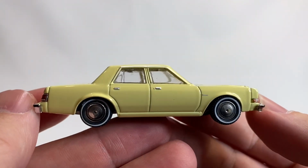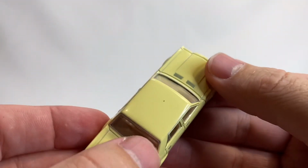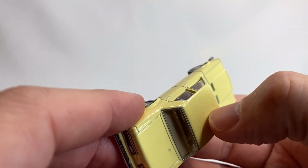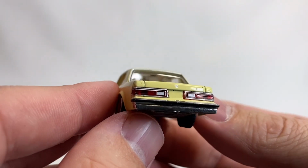Check out the blocky look on this one. So you've got indicator lights on the side. Door handles are done. Hopefully, yeah, looks like we might have a little defect on here, a little bit on the roof. I'll try and get that off before I put it on the turntable.